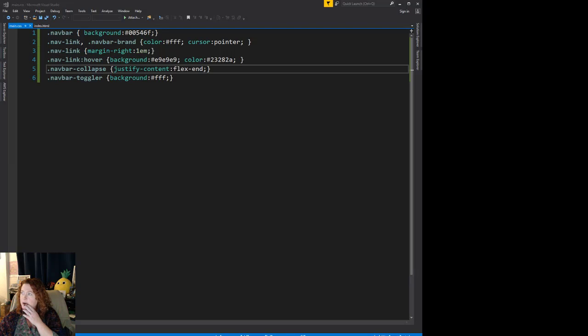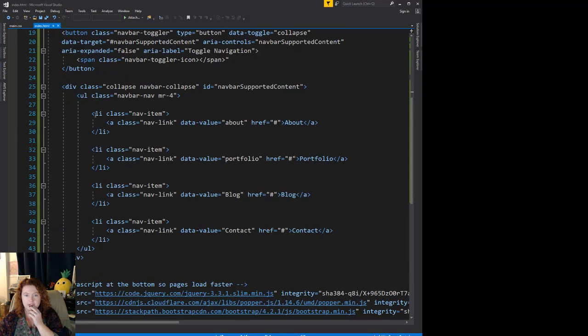I'm confused about why I can't see my other links. Because they should be showing up. All these. And so I'm trying to figure out why.